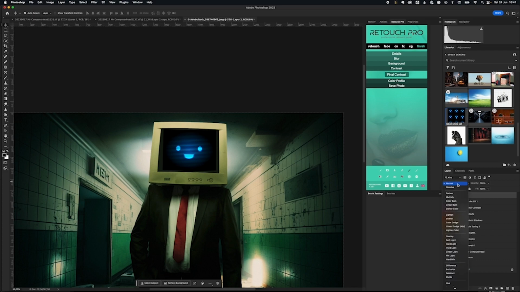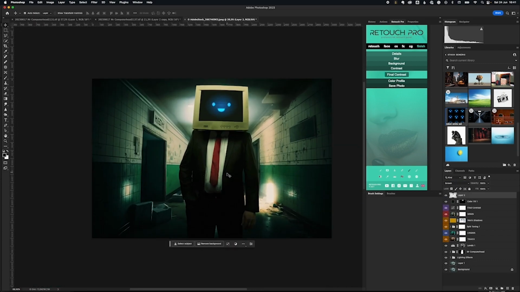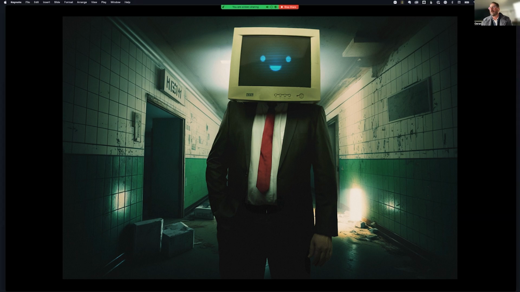Looks good, and then we can say screen, and there he is. So there's our little composite of our happy Mr. Computer Head, and it's as simple as that. So from there you can just save and export and do whatever you need to do. All right.